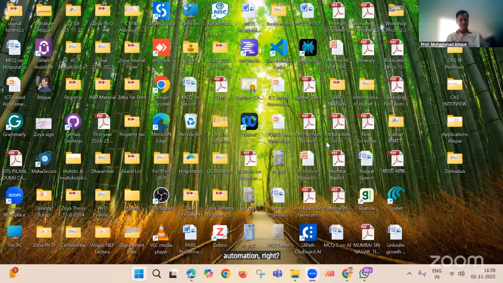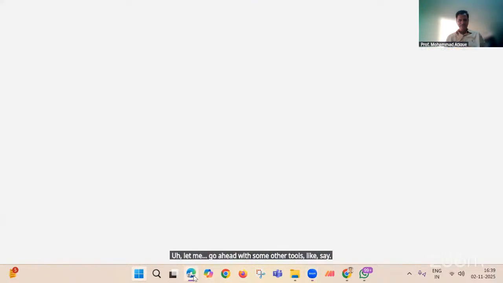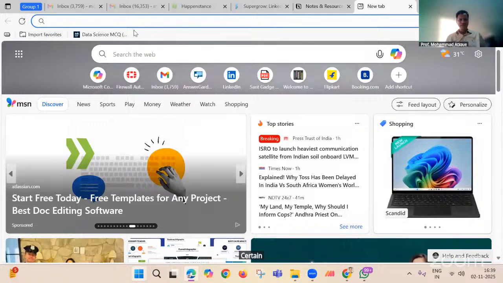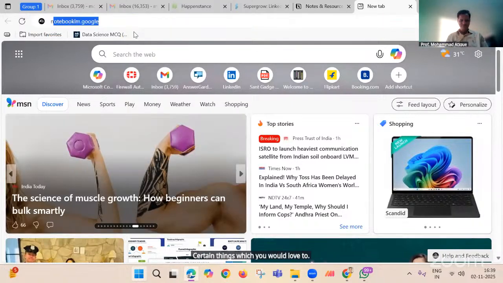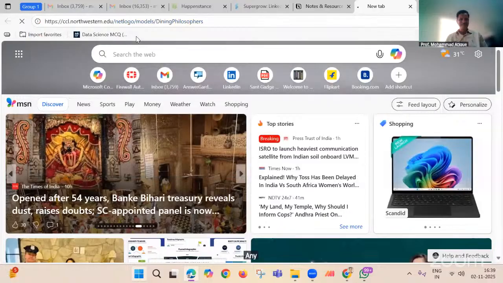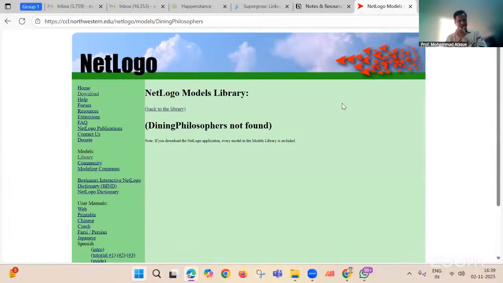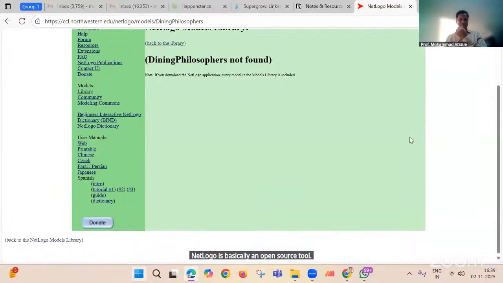Now, having said this, let me go ahead with some other tools. Any idea about NetLogo? NetLogo is basically an open source tool wherein you have thousands of models.